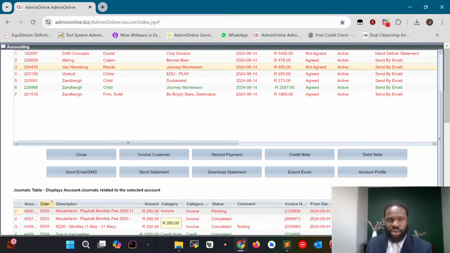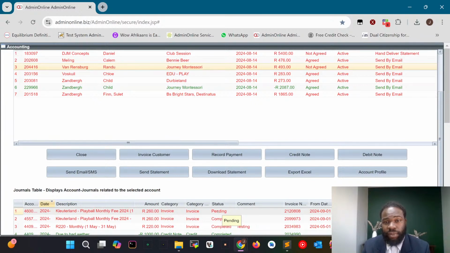Now, I get this question a lot as I'm working with support. People get confused with this status, right? There are two different statuses: pending and complete. Most of the time, when you invoice your customers, that invoice is not sent out immediately. It's put in a pending status.